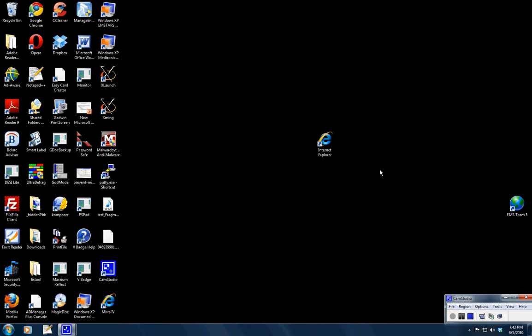Alright, the mirror recording system can be accessed over the internet via the Microsoft Internet Explorer web browser. This is represented by the blue E icon on your desktop or from your start menu. Double click on this icon to launch it.